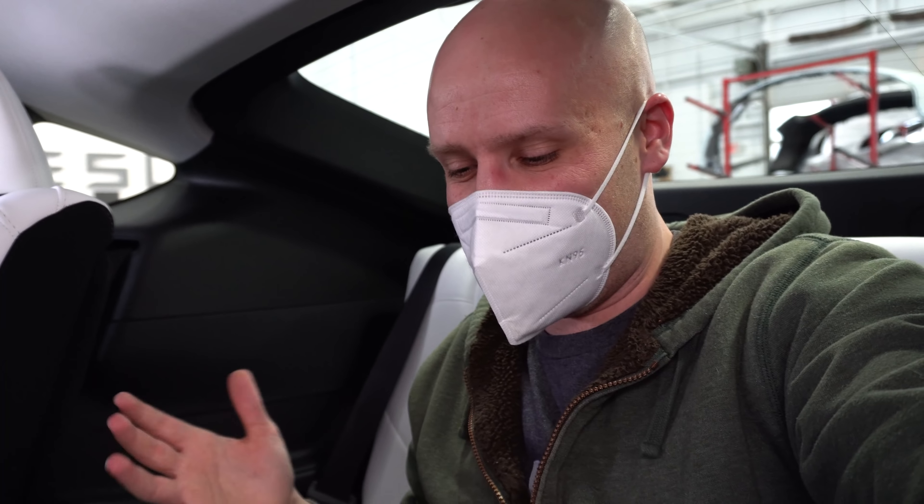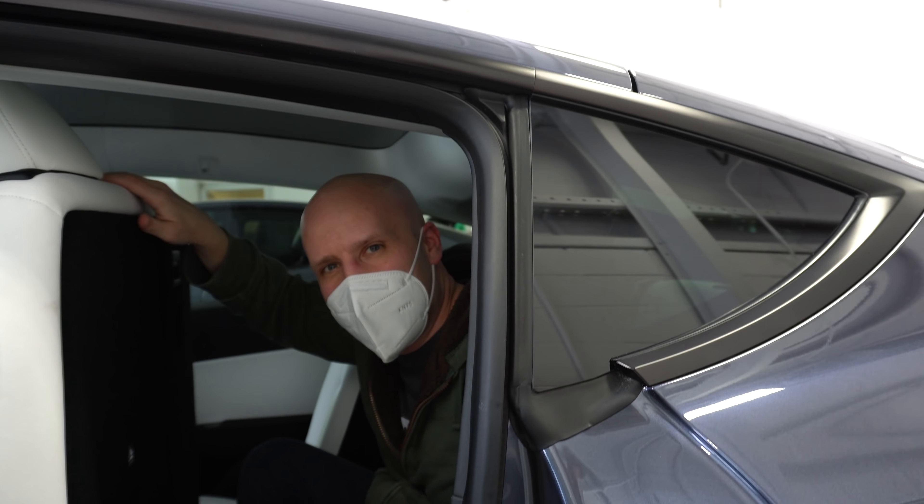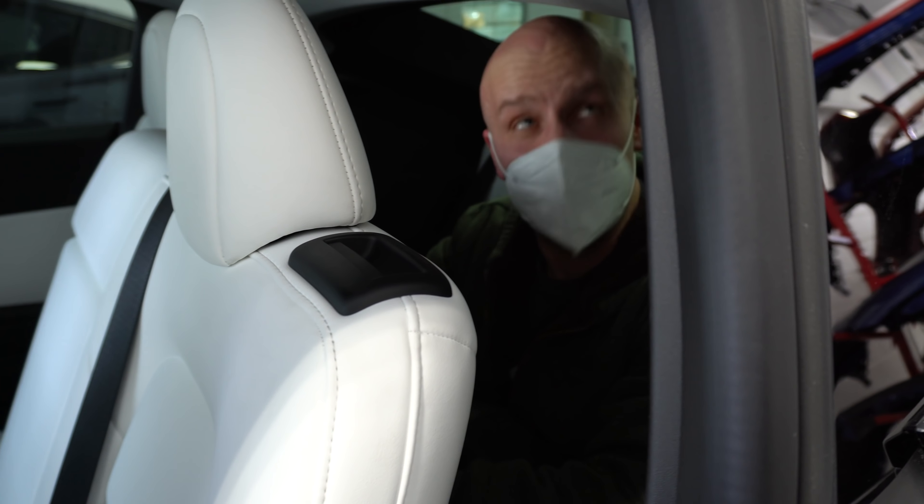Okay, here we are with the tailgate closed — I am sitting up straight back here. There is clearance; I can fit my head. I see a lot of comments online like "why would anybody want this, it's ridiculous" — and it's like, it's for kids. And if you don't like it you could just not click the seven-seater option, which is three thousand dollars less. But sitting here I'm way more excited than I was before. If I end up with a seven-seater Model Y, I'm never going to be the one sitting here, but to have kids back here or make a quick run with some friends — this is cool, this is great.